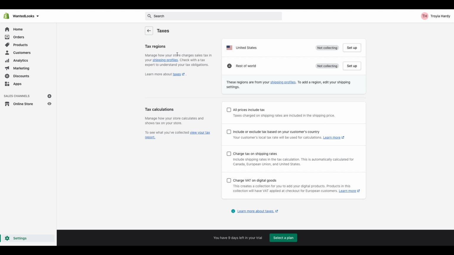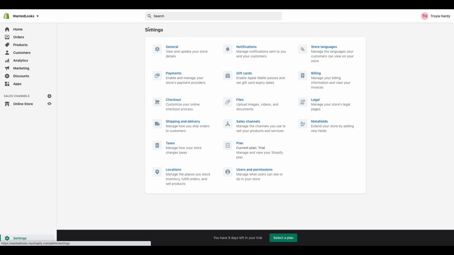If you guys are collecting sales tax in more than one region, I'm pretty sure that there's an option for you to collect it in different regions here as well. So that way you can make sure that you are good to go. Definitely consult with your local Department of Revenue on what is the best option there for collecting sales tax.